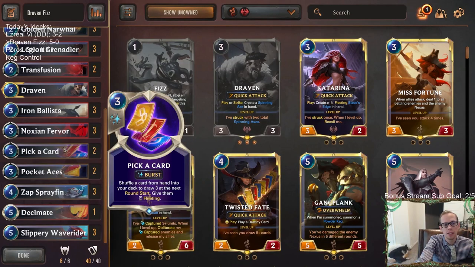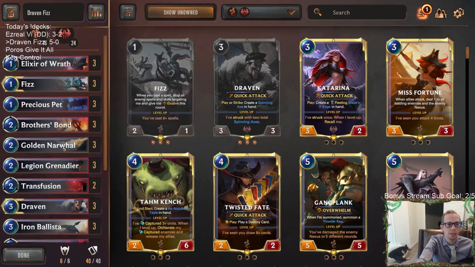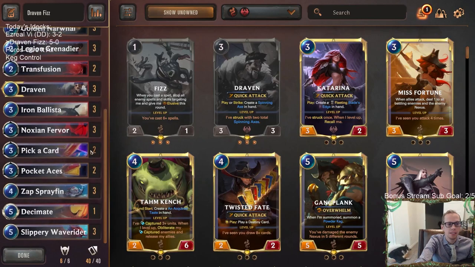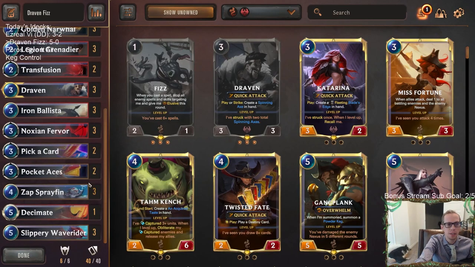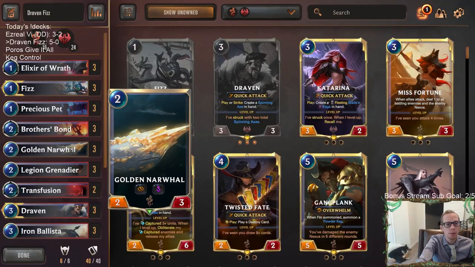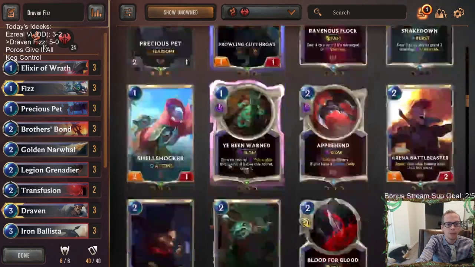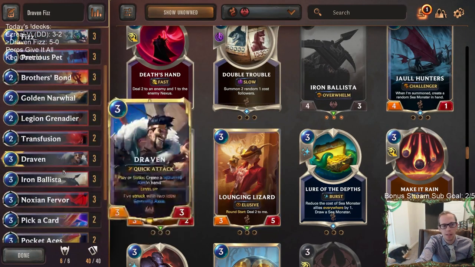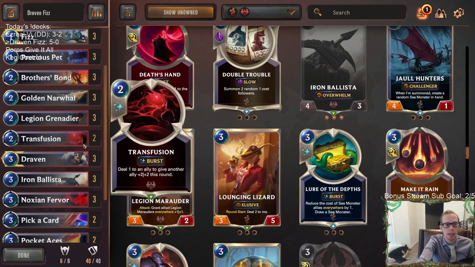We didn't really pick a card. I guess not so much, but we didn't really need it, and we didn't really draw it. Yeah, just everything went pretty well. Draven's very powerful, Fizz is very powerful, got some elusives. I don't love Golden Narwhal, but I think it is better than the 3-drop. I don't really love this Lounging Lizard either for this kind of deck, especially when we already have these other 3s. Golden Narwhal kind of fits the curve.